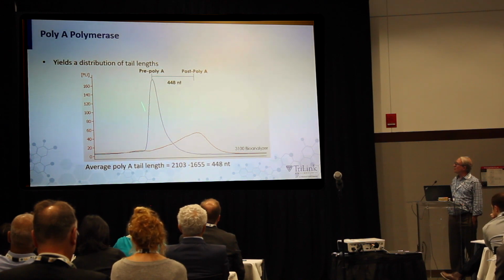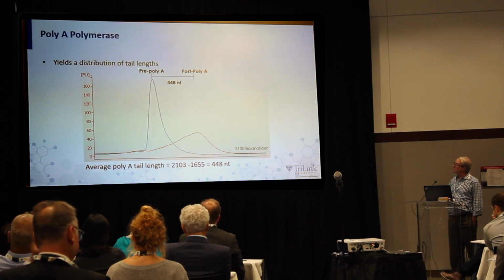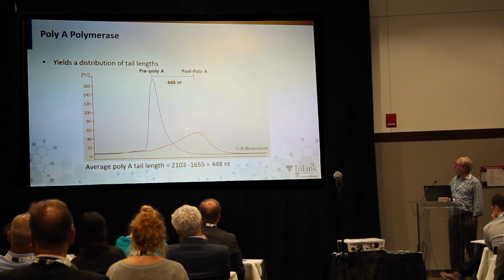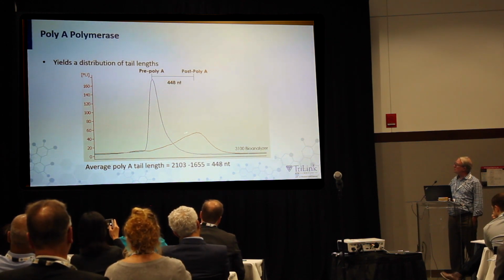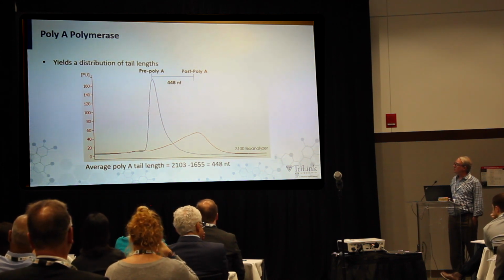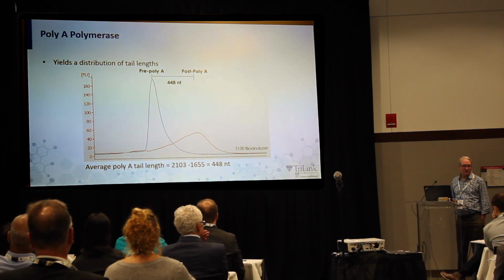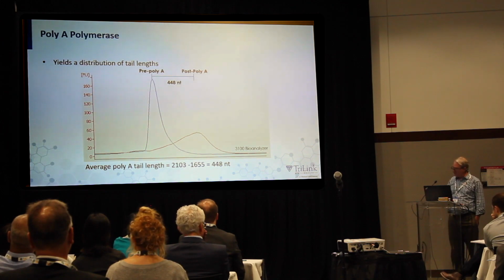And here's just an example of what one kind of looks like. So this is just a bioanalyzer trace of an RNA before the polyadenylation event. Again, it's a distribution of sizes with the maximum. And then after polyadenylation, you see you get a distribution of different poly-A tail lengths, and we can take the peak of that and compare it to the peak of the original and get an idea of the difference in the distributions of those two populations. There are also some other more accurate methods that we can develop for you as well if you need something more quantitative than this.